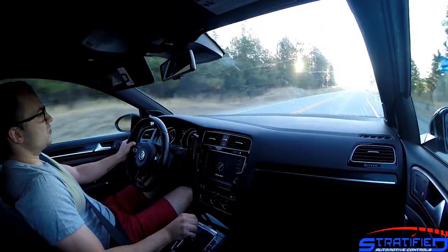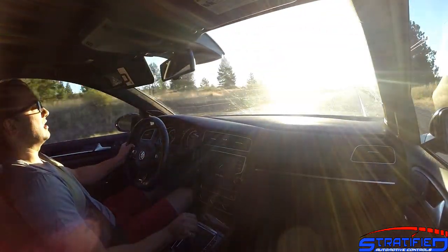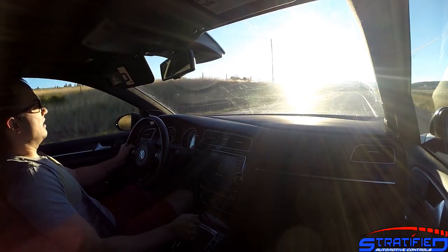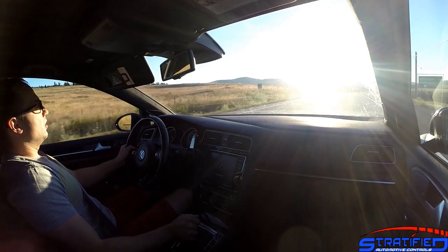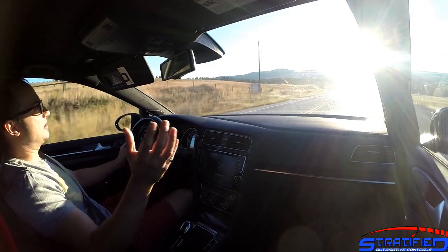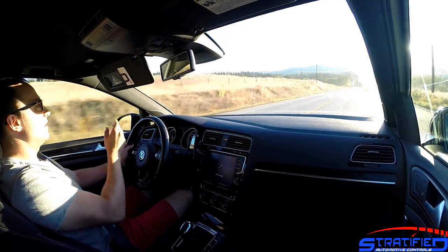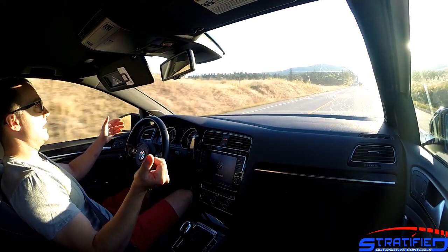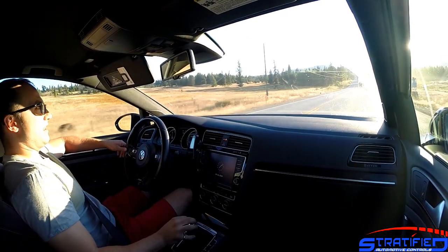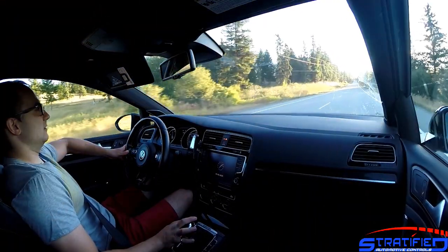But I have to say that in terms of drivetrain, I find these EA888 engines just better in terms of refinement, in terms of how the power comes on, in terms of how the power stays on. So if I were to have the perfect setup, if you will, I think that I would combine something like the Focus RS chassis and all-wheel drive system with the engine and perhaps the DSG of this car. But we can't have it all, and both of these vehicles can definitely be enjoyed in their own way.